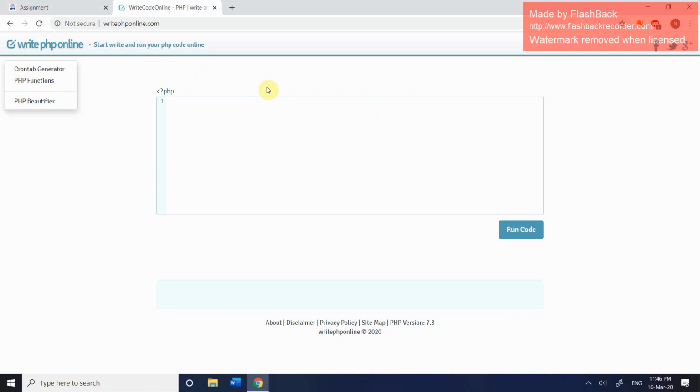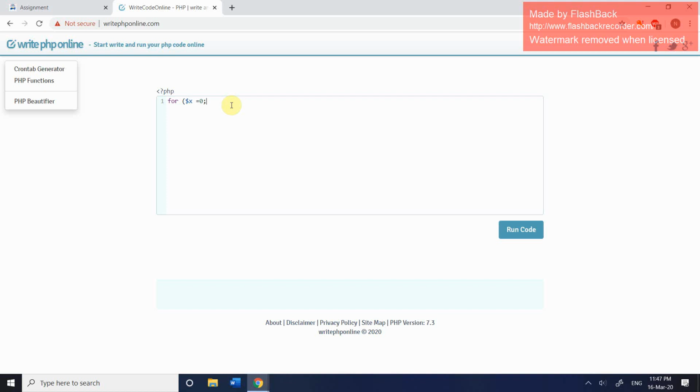Okay, so back into write code online, and start off with the for statement, lowercase, and then we're going to set it up so that we have our first variable initialized, and we're simply going to call this variable x. I know it's not descriptive, but it will do for now. So x equals, and then we're going to set it up so that the value begins at 0. So x equals 0, followed by a semicolon, because that's the end of that statement.